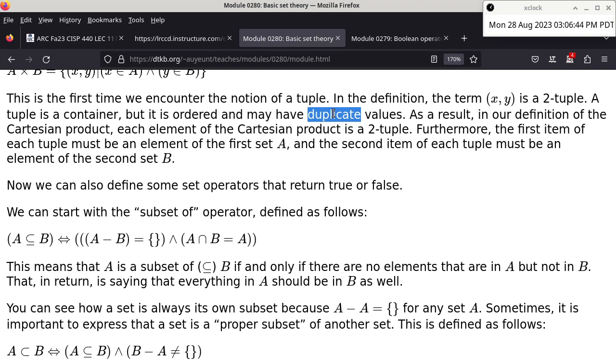Array. Yeah, an array. Or in C++ template classes, you can call it a vector, okay? But they're the same thing. Basically, you have a container where ordering is important, and there's no such rule as everything has to be unique within the container. Are we doing okay so far, understanding what a tuple is?